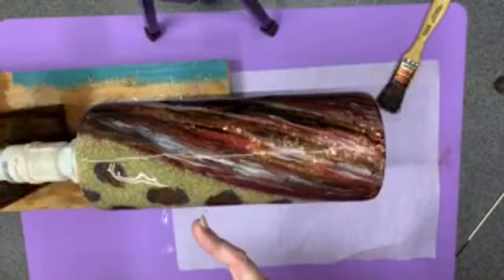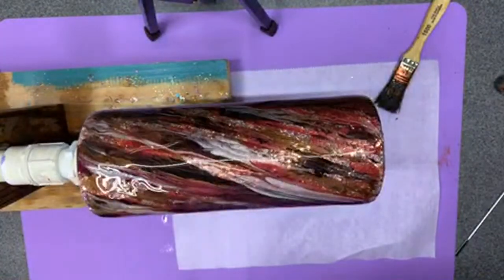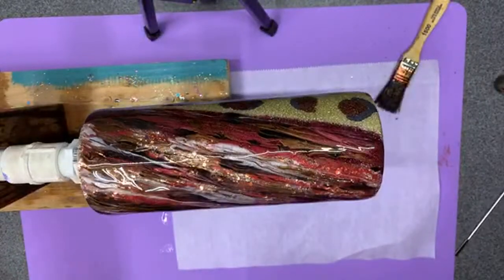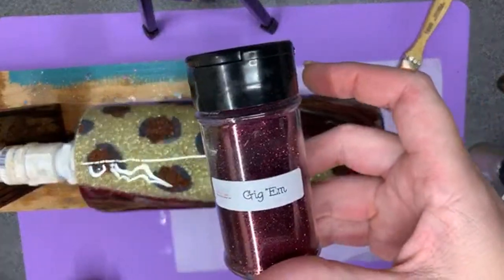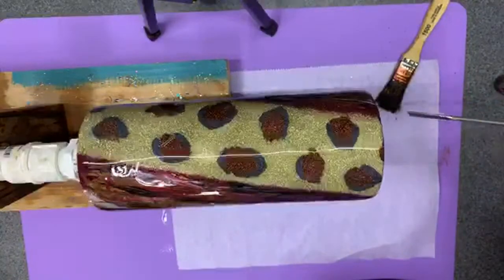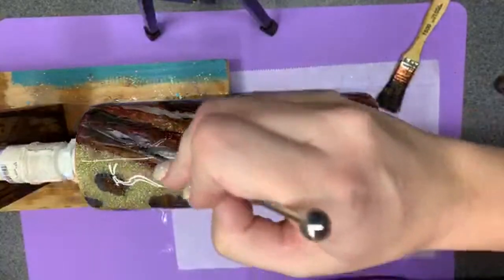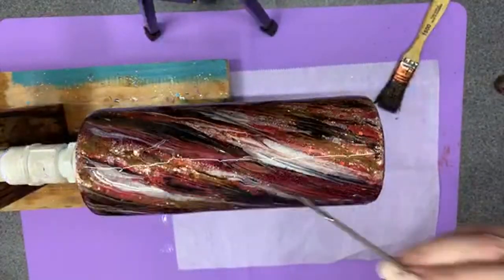Maleficent is what I used for the black of the spots — right there. I kind of did it the hard way on accident, I should have done the brown and then added the black but I didn't. The Champagne is this — it's not so yellow in person, I really hate that it looks yellow on screen and in pictures but not in person. And then Gig'em, like I said, Pepper — there's also Pepper chunky as well. So that's it — I'm just going to let this turn and set up. I did not use Liquidy Split this time because I needed more working time than what that allows. Man I love that stuff — it'll definitely be what I'm using on that wood grain for the next steps after I seal it.